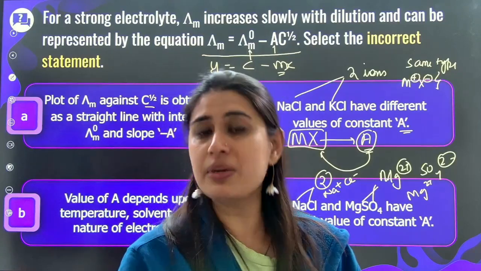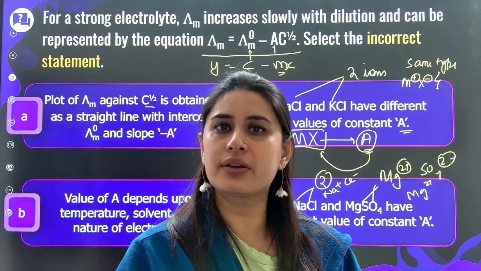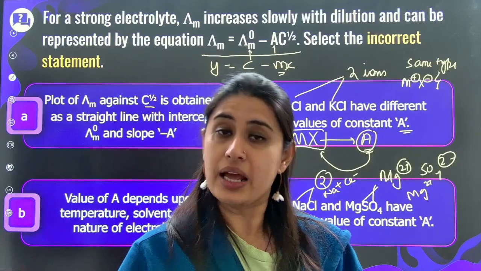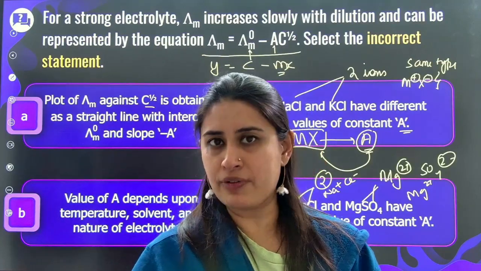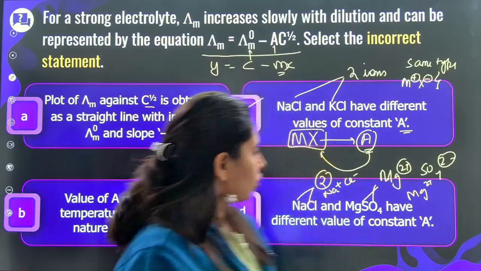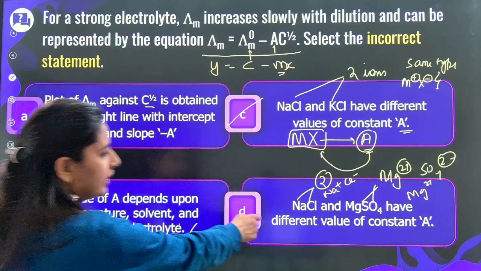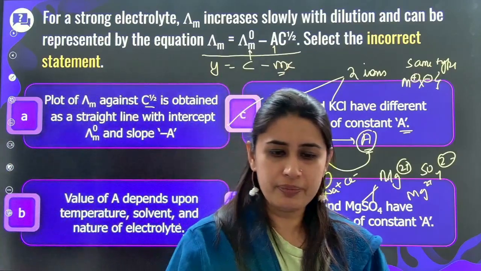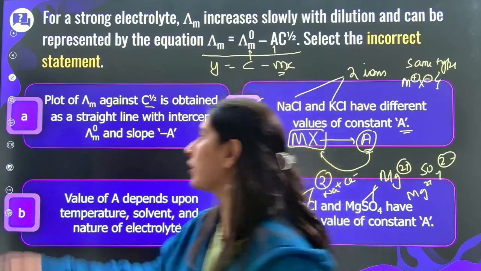So what is the meaning of the same type of salt? NaF, NaCl, NaBr, all of these are the same type of salts. Do you understand? MgSO4, CaSO4, all of these are similar type of salts, +2, -2. So the incorrect answer will be option C. D is correct. They have different? Yes, they do have different values. Okay, simple one, knowledgeable one. Some takeaways coming your way from here.